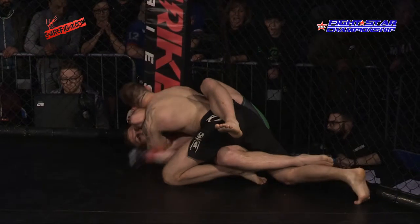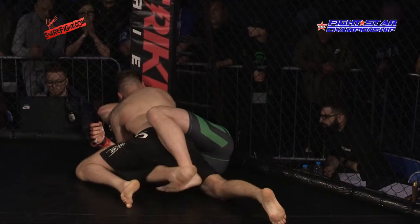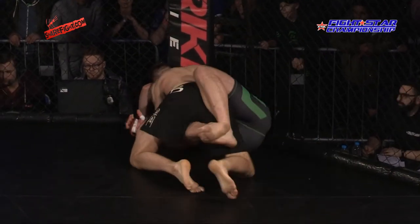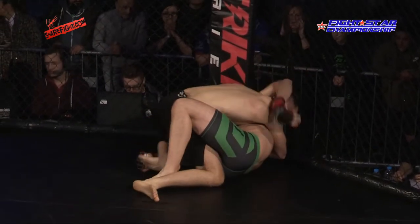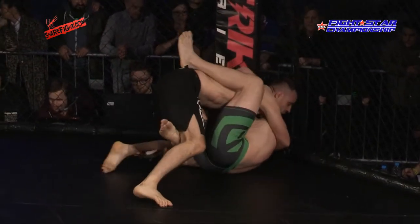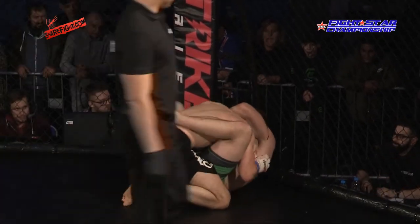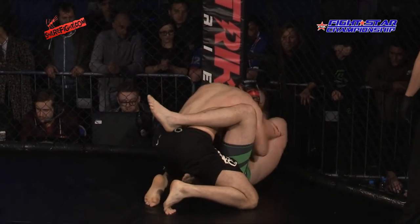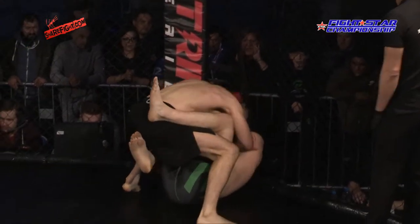It looks like head and arm, but again, he needs to pass over to his right side and almost certainly the left leg of Panfill there and the cage is there, so that's going to make that difficult. He could be threatening it just to facilitate his pass. He's very good at passing when he comes to a more dominant position, and as we saw before, he does that as soon as he completes the takedown. So he's trying to work here to the half guard. Panfill's doing a great job of defending though, controlling the posture. He's got his right foot in now, one elevator hook, and that creates a barrier between you and your opponent. You can use that to off-balance him.